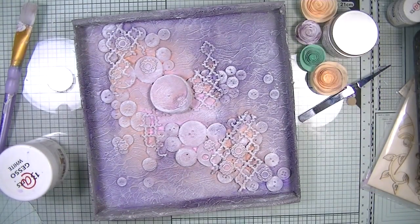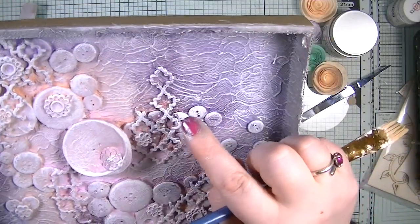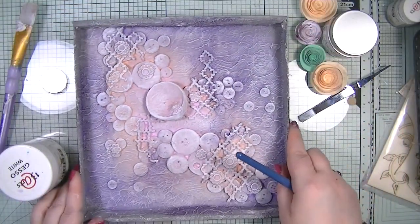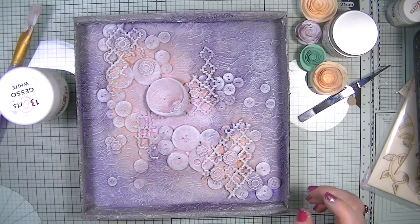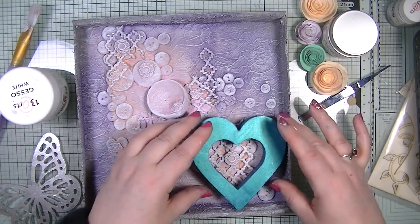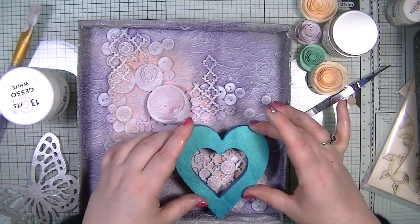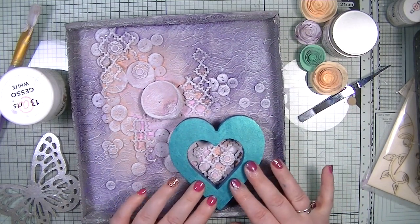Let me see if I can bring my lights further in so you can sort of see. But you've got like that shine. Oh, I just think that looks absolutely gorgeous. Right, put my brush in the water because we don't need that. And the plan is I'm wanting to add this on probably around about there. So that's where I think this is going to go.